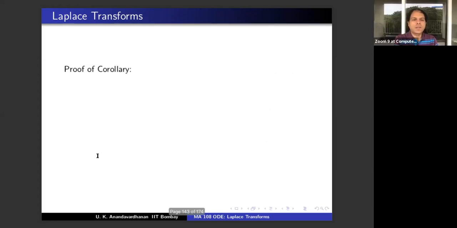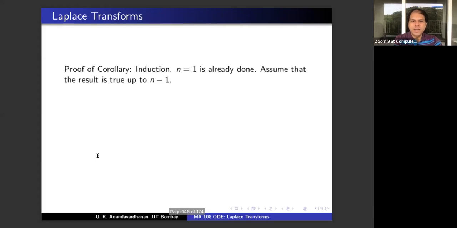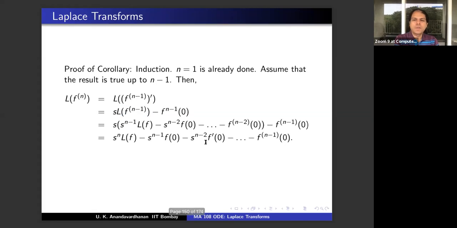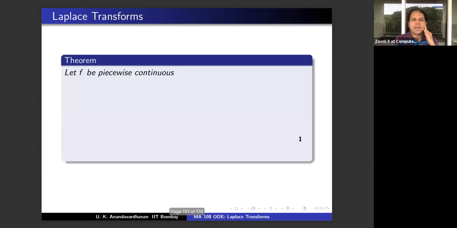Okay. So what is the proof here? It is induction. n equal to 1 we have already done, and assume it is true up to n minus 1. So the nth derivative is the n minus first derivative, one more thing, and therefore this is s times L of the n minus first derivative, minus this, because this we have already done. And by induction you know the answer for this. It is s power n minus 1 times L of f, minus this. And there is one bracket missing here. So that is the third typo, and you just multiply out, you have got the result. So it is easily done using induction.